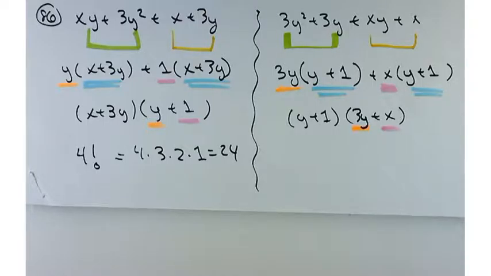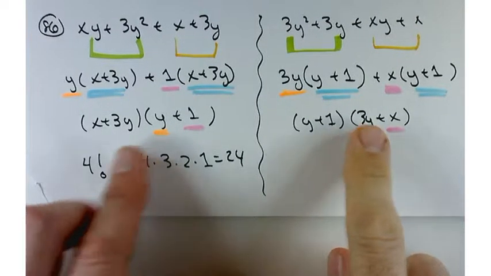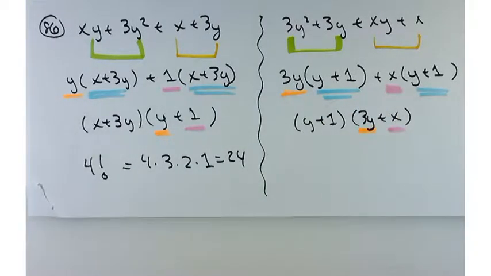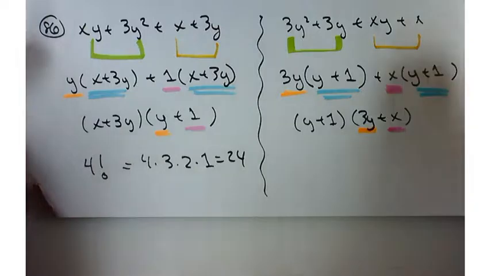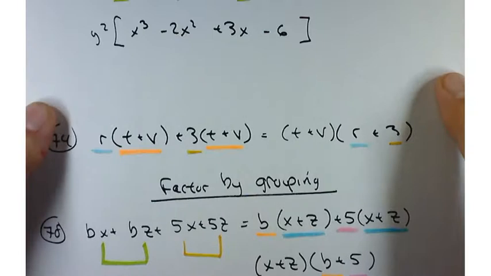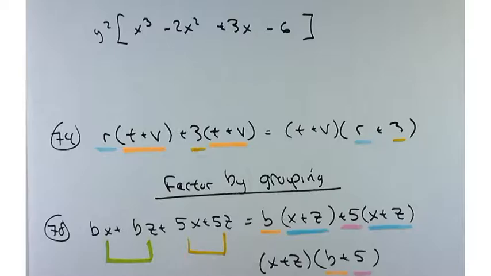Okay. Do the colors help you follow the action a little bit better? Okay, good. So you get the same factorization either way though, right? The only difference was the order of these two binomials, but the order doesn't matter when you're multiplying. 7 times 8 is the same thing as 8 times 7. It's commutative. So if you need to, the second lesson to learn from this is to reorder things. Let's go back and attack the one that we started out with at the start of this section.